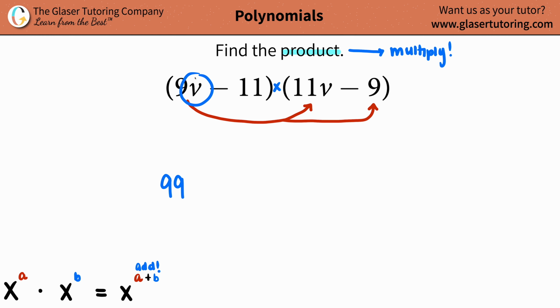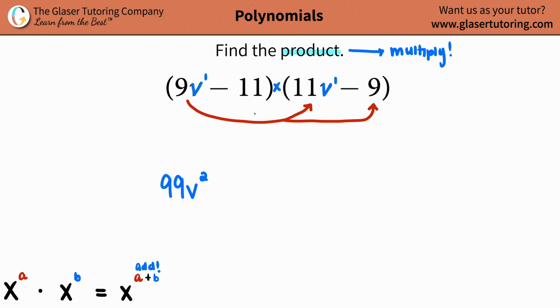So looking back at the problem, if we have a v, we have 1v, right? V raised to the first. And over here, we have a v, and that didn't have any exponent, right? It wasn't like a 2 or a 3, raised to the second, raised to the third. So this is raised to the first. So now you just collect them all. You gotta catch them all, like Pokemon, right? So you add those two exponents together. 1 plus 1 is 2. So now you got 2 v's. So this would be 99v squared.